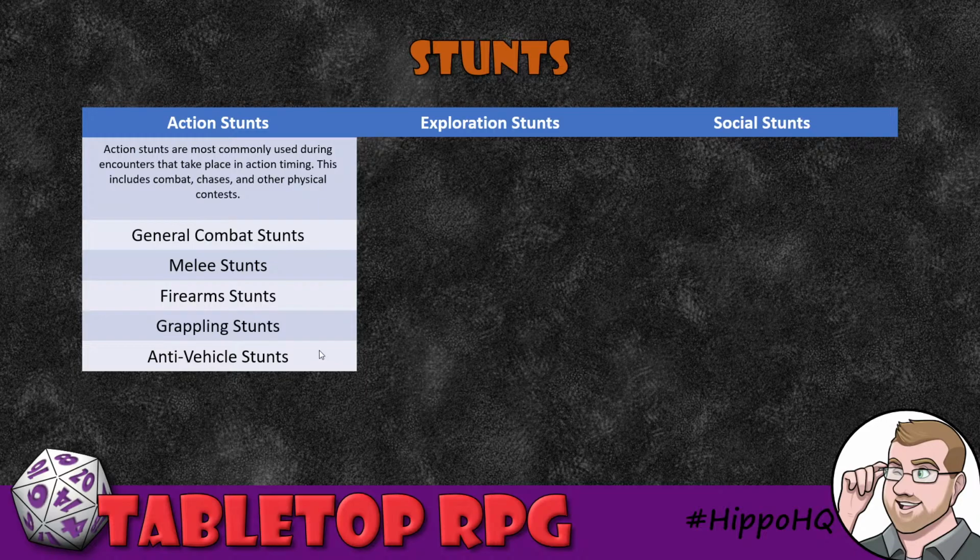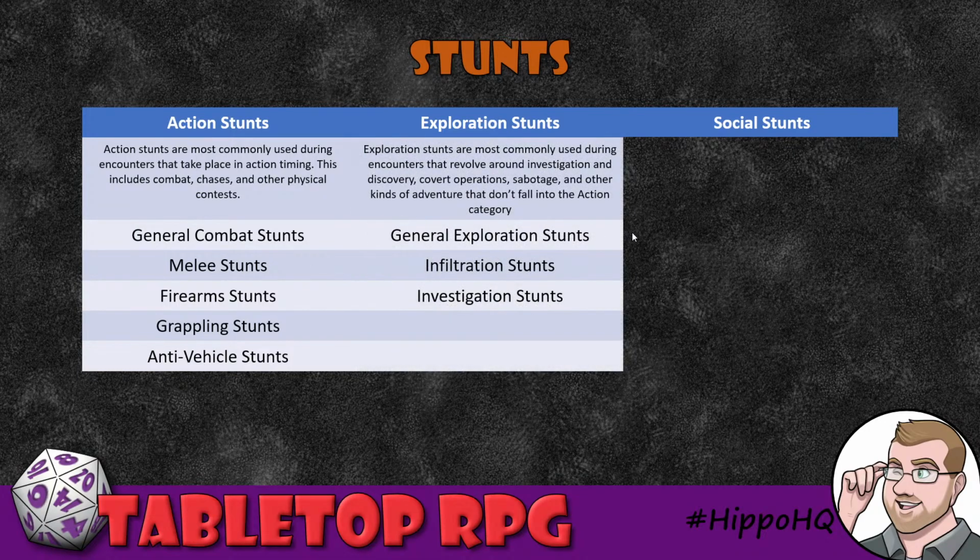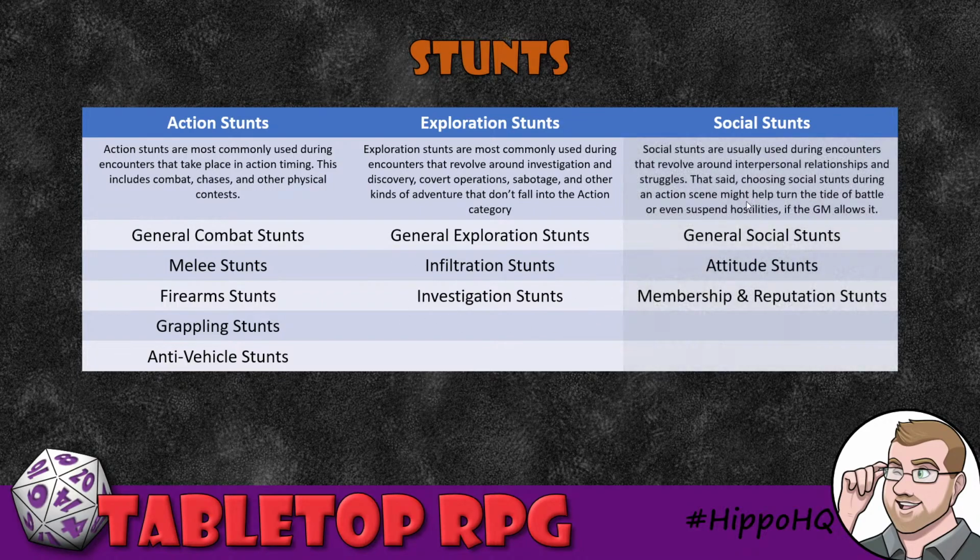Or if you're fighting in a plane, you have anti-vehicle stunts. I mean, this could take anything from starships to fighters to you're in a chase in a car or even on horseback. You have your exploration stunts, which give you your general exploration stunts. Then you can go with infiltration stunts if you're trying to hack into something, or investigation stunts if you're trying to find information. And your social stunts, which give you your general.